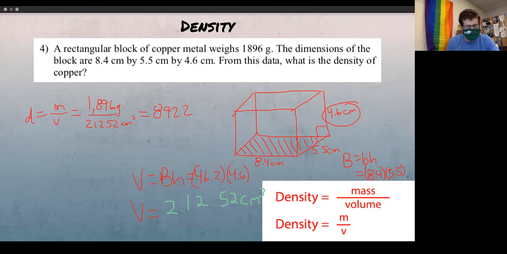Now this is important. The unit of density is mass per unit volume, so it's going to be grams per cubic centimeter. This is not an absolute mass. This is basically a rate. For every cubic centimeter that you have of this substance, copper, you will get 8.922 grams added to your total weight. And if you check this, that is the actual density of copper. So there's our answer. Any questions on this process?